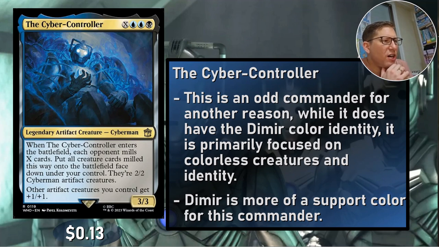So this is an odd commander for another reason: it does have Dimir color identity, but he is primarily focused on colorless, right? Dimir is almost more of a support color with this commander. This commander is not really concerned so much. The black and blue give you a lot of useful options. They're not really necessary for his main strategy, though.